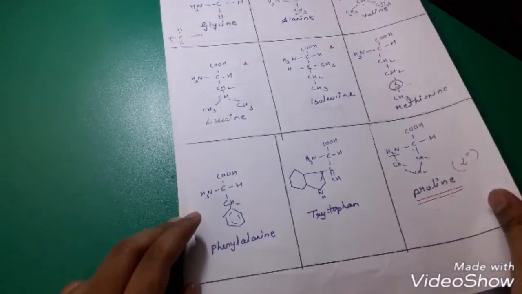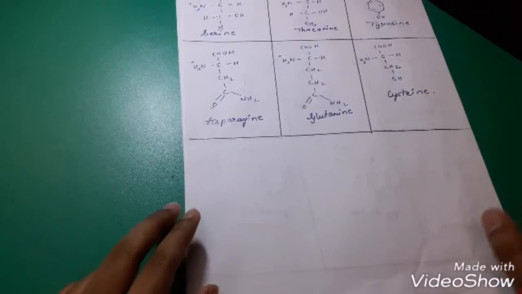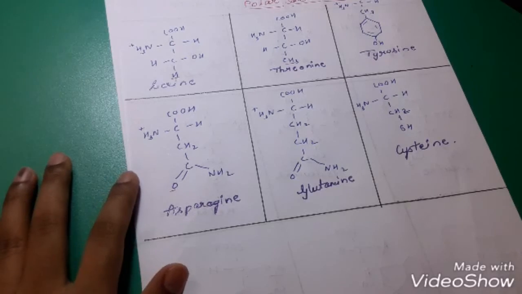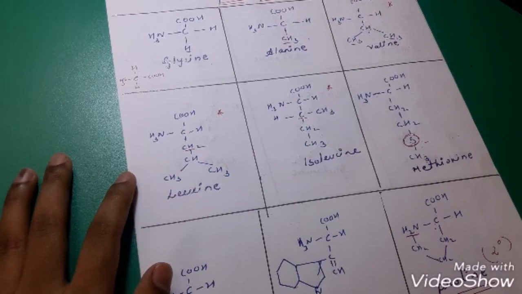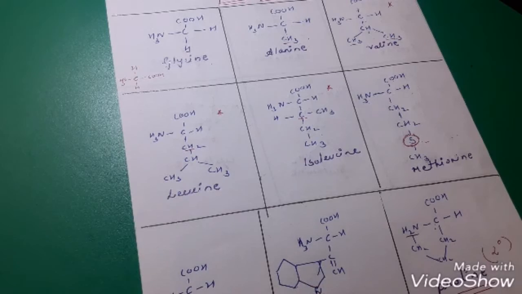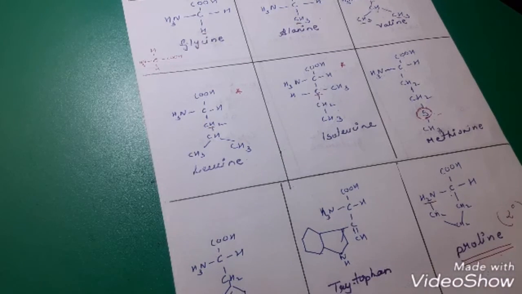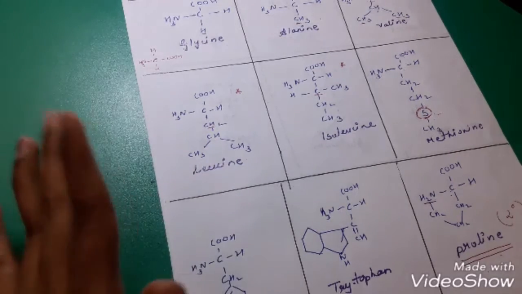Okay, next we are going to see the structure of the polar amino acids. One more thing I forgot to tell you is that proline is not an aromatic ring. It does not contain the aromatic ring. I have just shown it here because I have to show you the exceptions. The amino acids which have aromatic rings are these 2, phenylalanine and tryptophan. Sorry for the confusion, but proline does not have the aromatic ring.